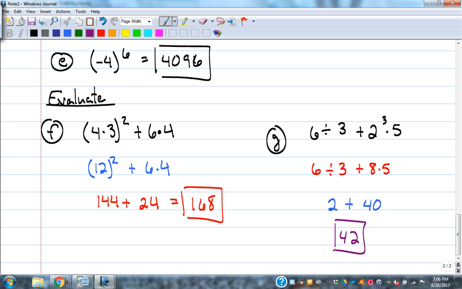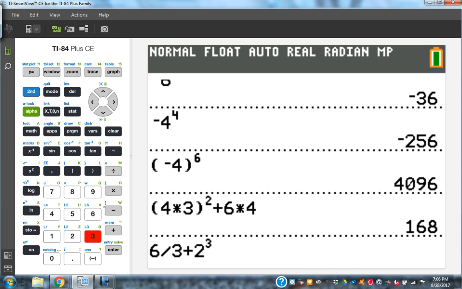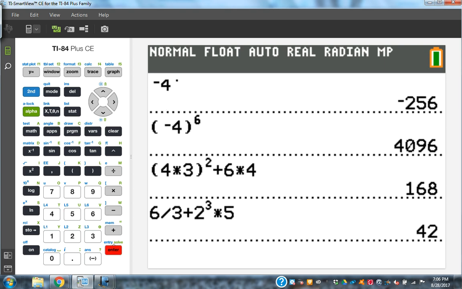And again, with the graphing calculator, it's not going to put that division symbol in there. It's going to put a slash, but it's 6 divided by 3 plus 2 raised to the third. If you're going to type that in, when you hit that raised to the third, it's going to be up in the exponent area. To get out of the exponent area, you got to press the right arrow key, and then times 5, and then hit enter, and there you get your 42. Same answer out of that. So just trying to show you a few things that are unique to the graphing calculator that may not be like some of the other calculators you may have used over the course of your life. All right.